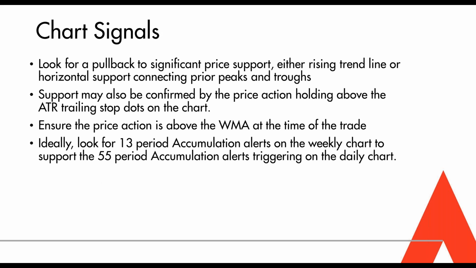The other thing that we can do for that is look for a pullback to significant price support, either the rising trend line or horizontal support when we connect peaks and troughs by the trend line, or the support being confirmed by the price action holding above the ATR. We should ensure that the price action is above the weighted moving average at the time of entry. An ideal look for some 13-period accumulation alerts on the weekly chart support the 55 accumulation alerts triggering on the daily chart, which is always a very strong portent or pre-alert to a change in trend.